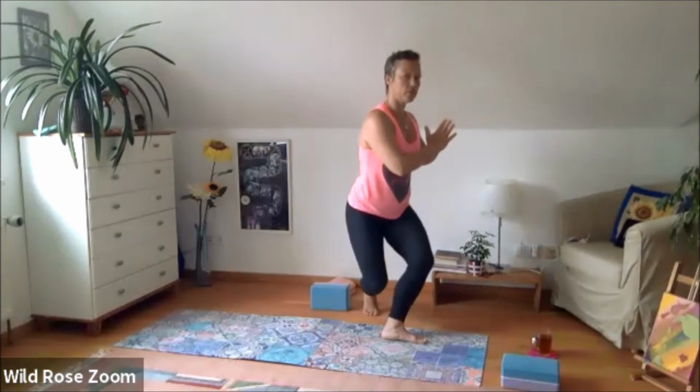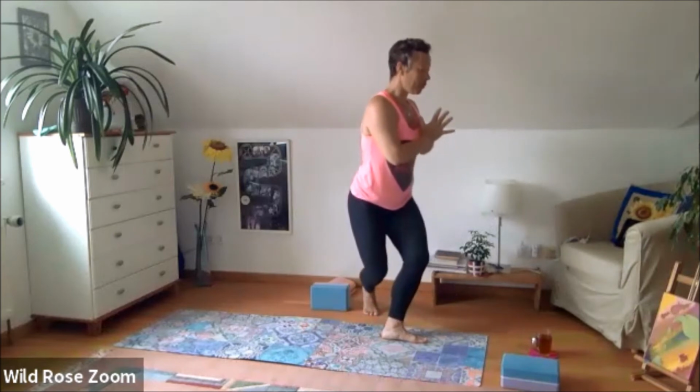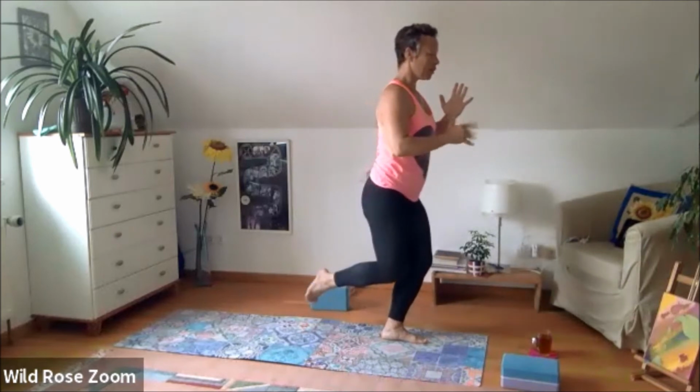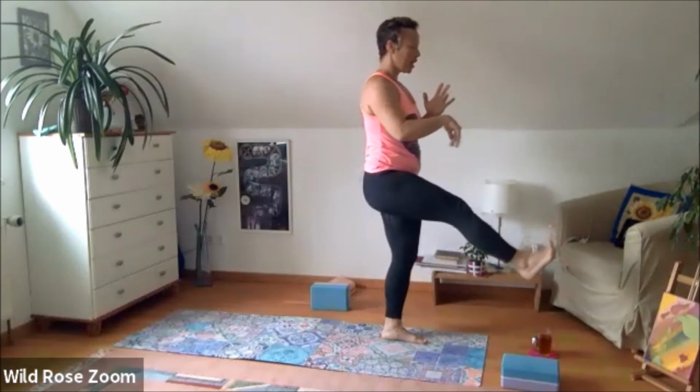Next exhale, the right leg moves behind your left leg onto the floor. And just kind of courtesy twists, so bend both knees. Right knee almost touches your heel or the floor. Inhale, lift back up. Turn the right hip forward, right leg forward. Lengthen. We'll do three of these.